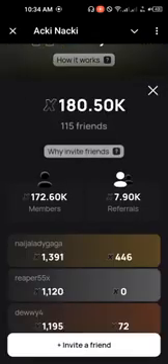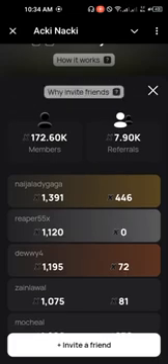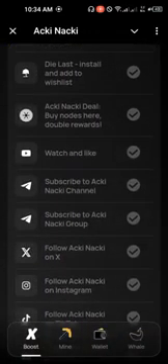Okay, you can increase your boosters by referrals. So what you basically need to do is just to get your invite link and send it to your friends and family, and when they join, they give you about 1,500 boosters currently. So referrals is actually a better way of getting these boosters.